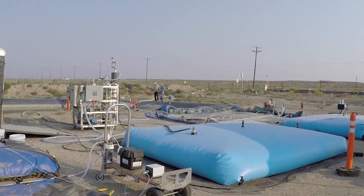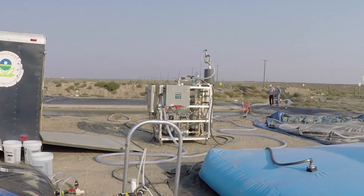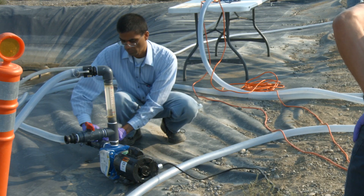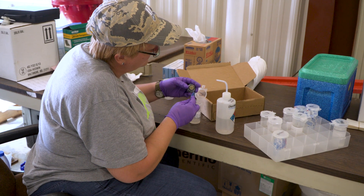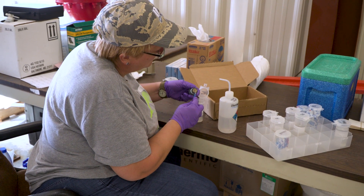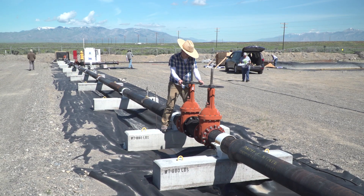As an organization, we've always been very interested in applied solutions. That's always been a goal of ours — to take all this great information at the bench and pilot scale and really bring it to a point where it's out into the environment and the utilities, and not just in a journal or academic articles.